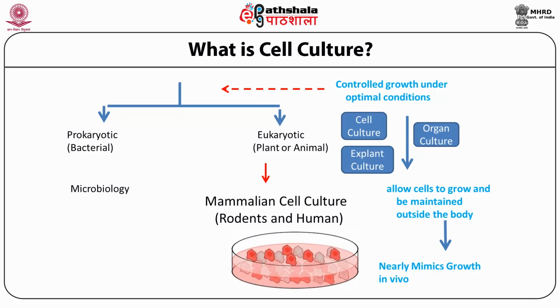Cell is a basic unit of life, be it a prokaryotic cell or a eukaryotic cell like plant or an animal cell. We are restricting this module to mammalian cell culture, which is actually a process of growing cells outside the body. Mammalian cell culture refers to isolation of either cells, tissue, or organoids isolated from specific tissues like the skin, liver, the glands, etc., and further cultivated in an artificial medium. Hence, this mammalian cell culture can be divided as cell culture, explant culture, or an organ culture.